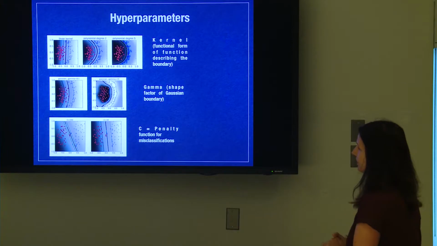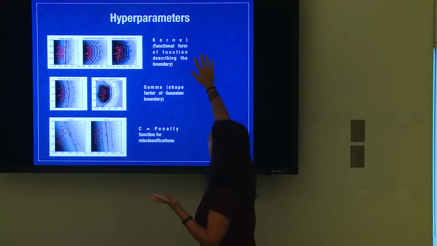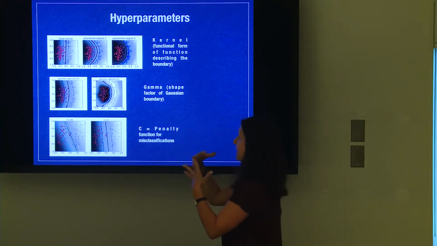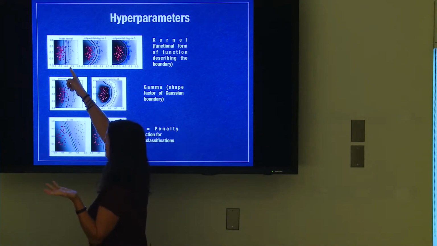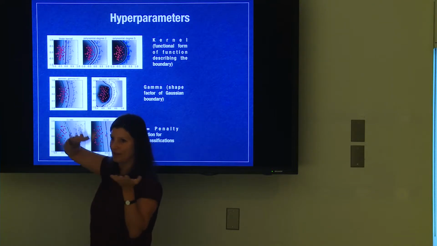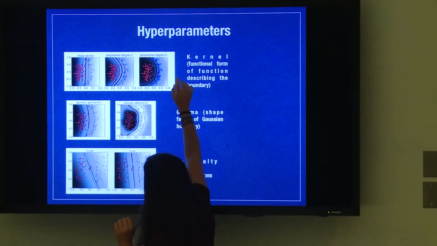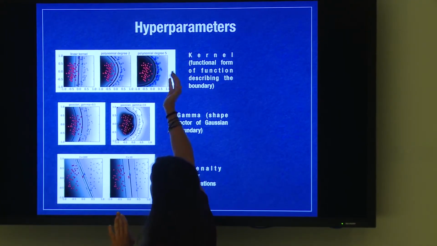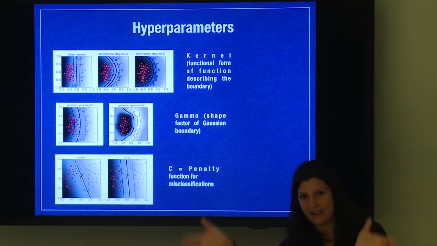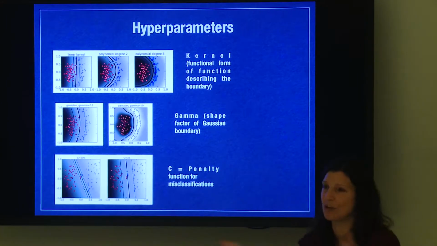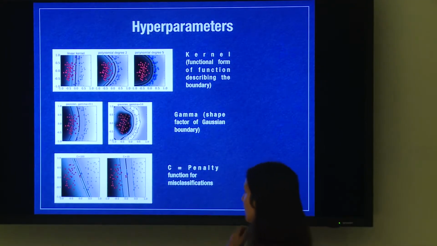The hyperparameters that you can play with, at least in the very beginning, are the kernel, which is, I guess, my best description, the functional form that describes the shape of the boundary. A linear kernel is, not surprisingly, a line, or in higher dimensions a hyperplane. But you can use different kernels. I actually use a Gaussian one that becomes more or less wiggly. There are definitely cases in which your 2 classes may be distributed in a curvy shape, and so you're not going to go anywhere with a linear boundary. But if you have something that looks more like a circle, a different kernel would work a lot better.